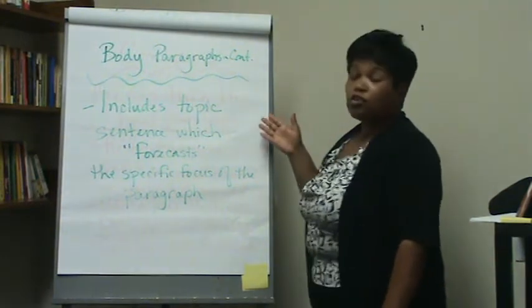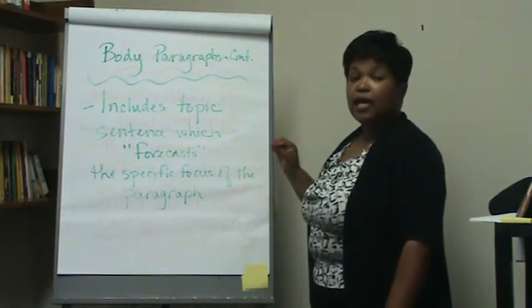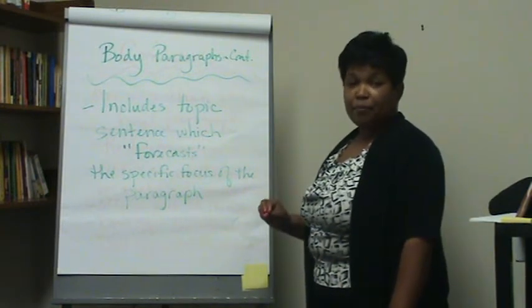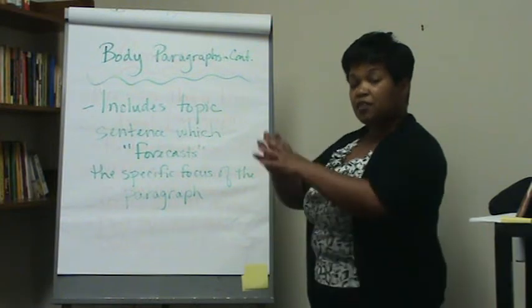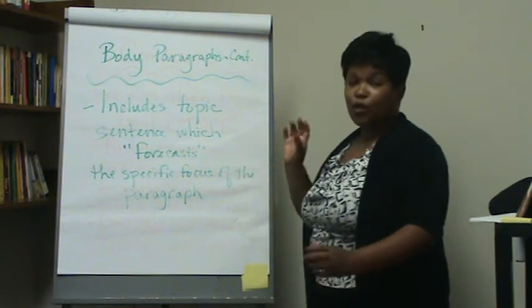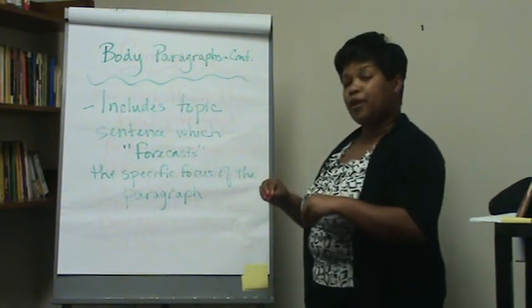Body paragraphs also include a topic sentence. And topic sentences in and of themselves help to forecast the specific elements that will be discussed in that body paragraph. So you've got forecasting on a very general scale, meaning with the thesis statement, and then you also have forecasting on a smaller, more specific scale, with regard to your body paragraphs.